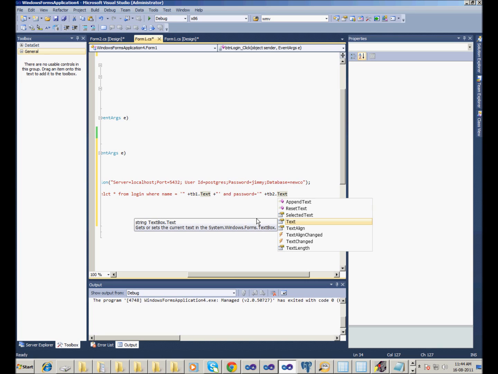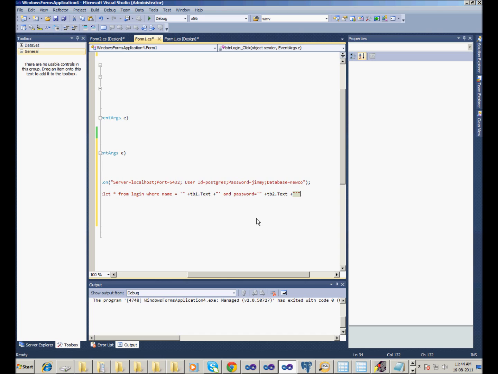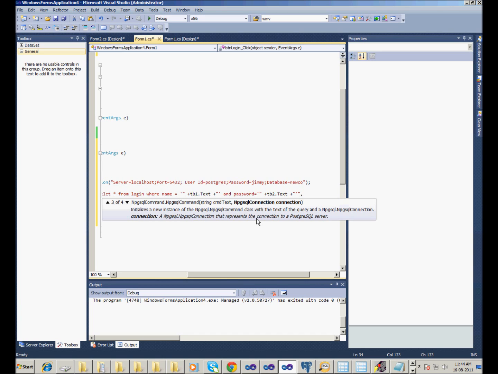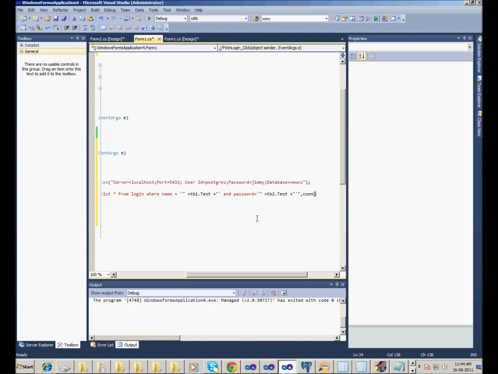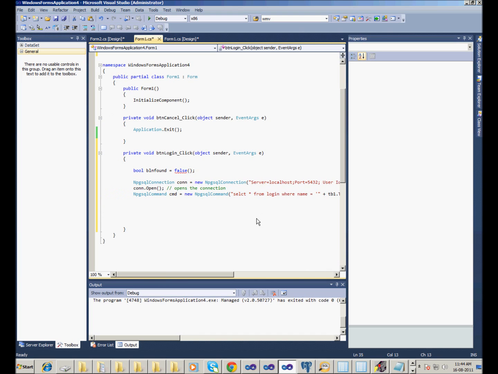Okay, text box 2. Now we're going to close it, and we're going to make sure that our connection is open. Okay, so far so good.